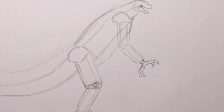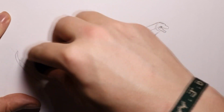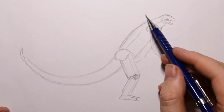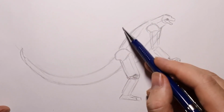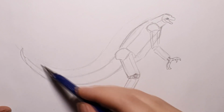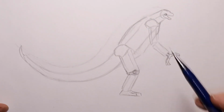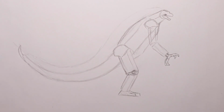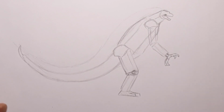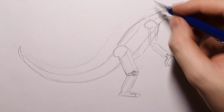So now we are at the point where we want to add some skills and everything. So I'm first gonna erase, not skills, I mean the plates on his back. So first I'm gonna erase all of this. What we want to do is draw a line so we know exactly at which height every plate will be. And unlike Godzilla, MechaGodzilla does not have very large plates on his back. They're not very big at all. When you're drawing Godzilla you can just randomly scribble every plate in, but with this one it's a lot harder because you have to pay attention to the placement of every little plate. So yeah, that's gonna be a little bit hard, I think.